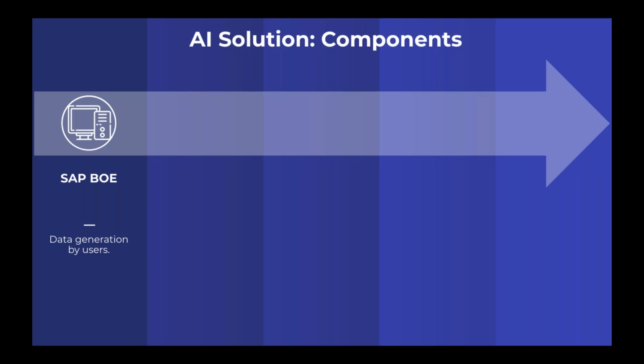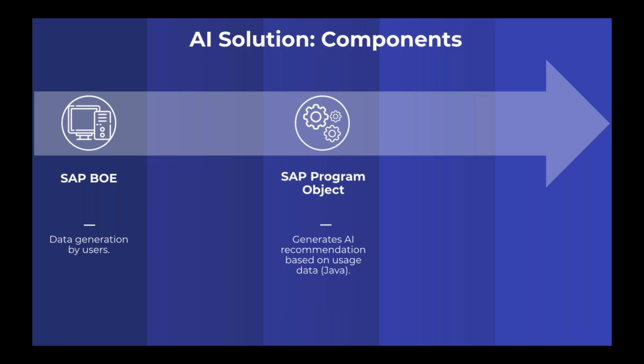So not only are users leveraging and generating data analytics, but in the very process of their usage and activity, they are generating their own data, which we call usage data. Who's on the system? When are they logging on? What reports are they running? What schedules are being generated? How long is it taking for reports to be generated, et cetera. So all of that usage information is going to serve as the backbone of the AI solution that we're discussing today. The next component is 360Eyes.